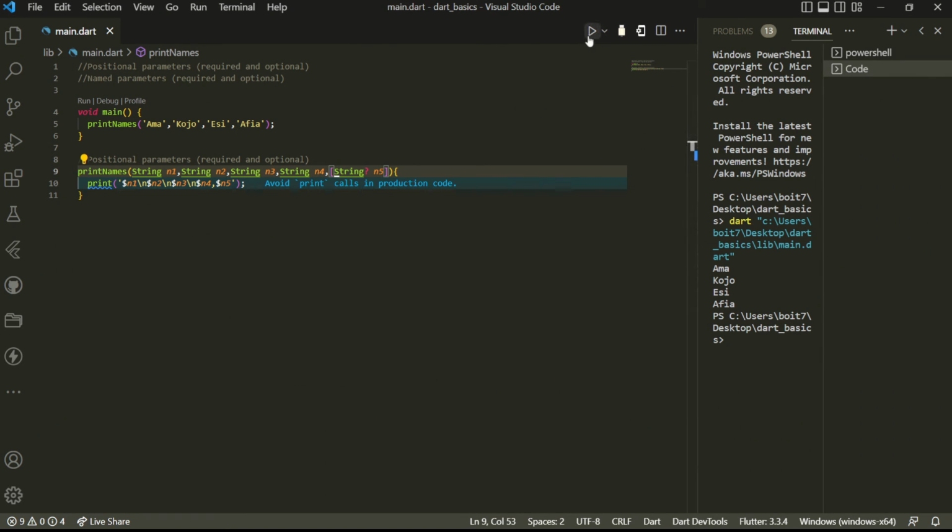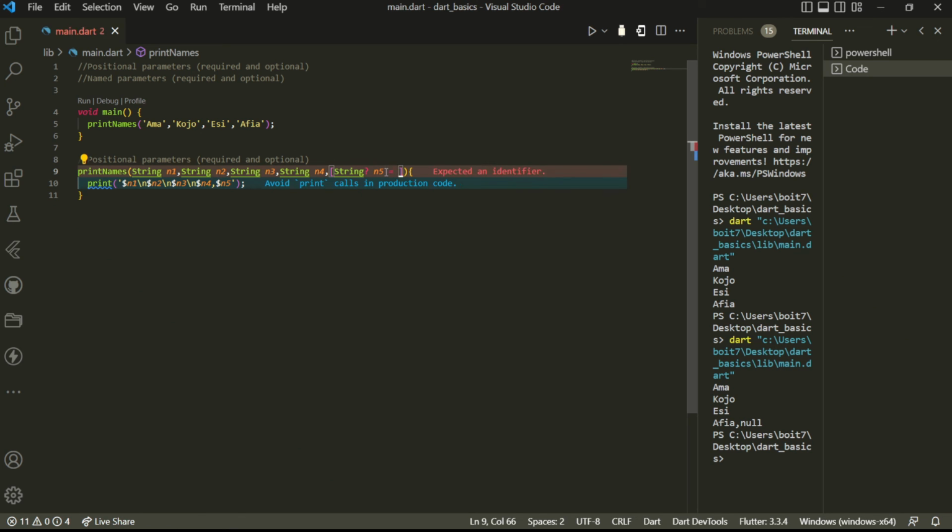So let's print these things. And we're going to see null for the last one because we didn't place any value there. If you don't want the default value of this optional parameter to be null, then you can pass a default value to it.